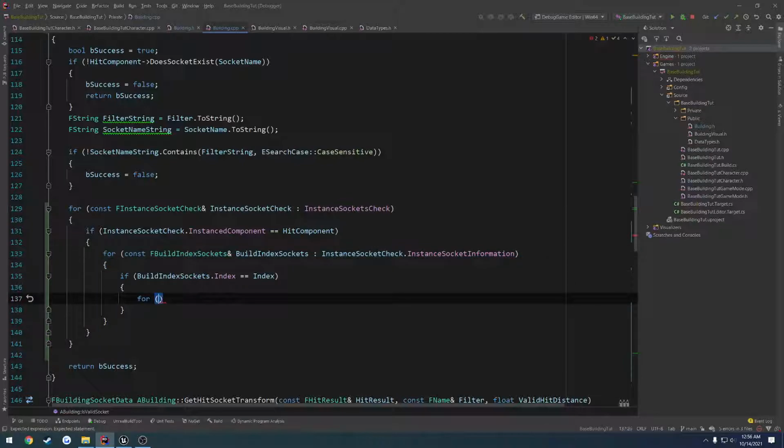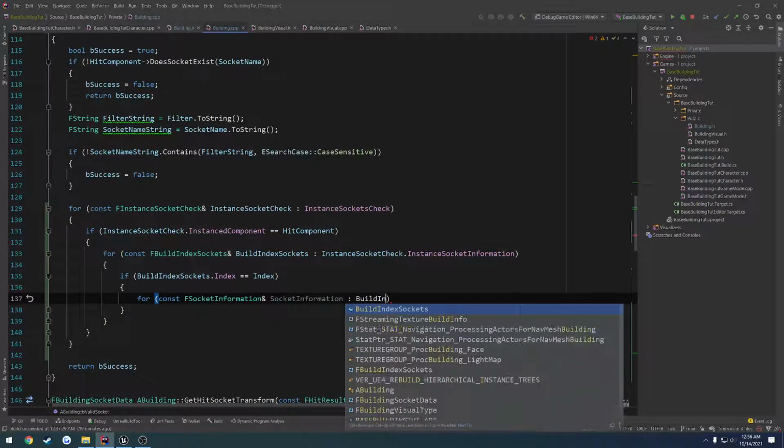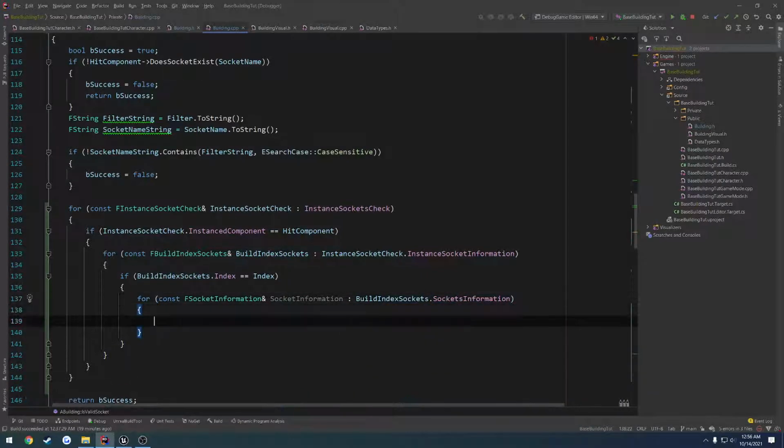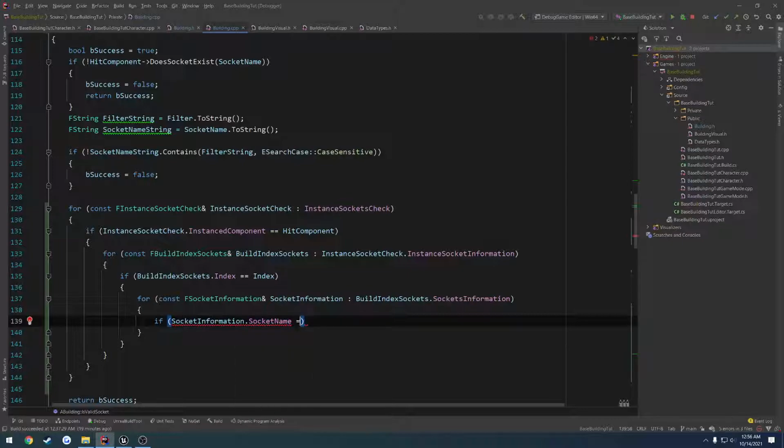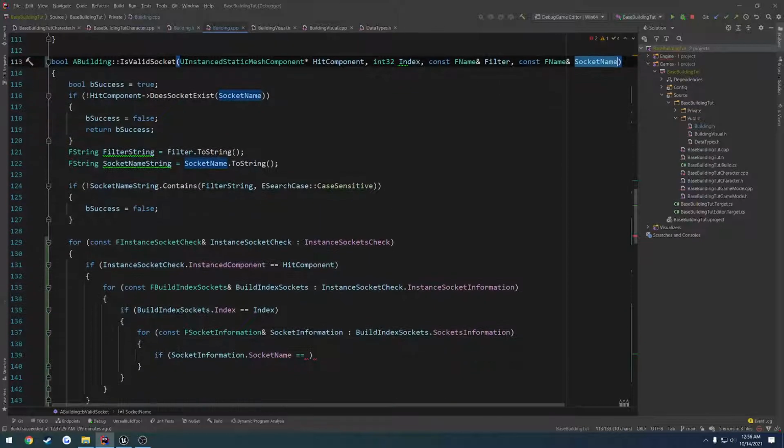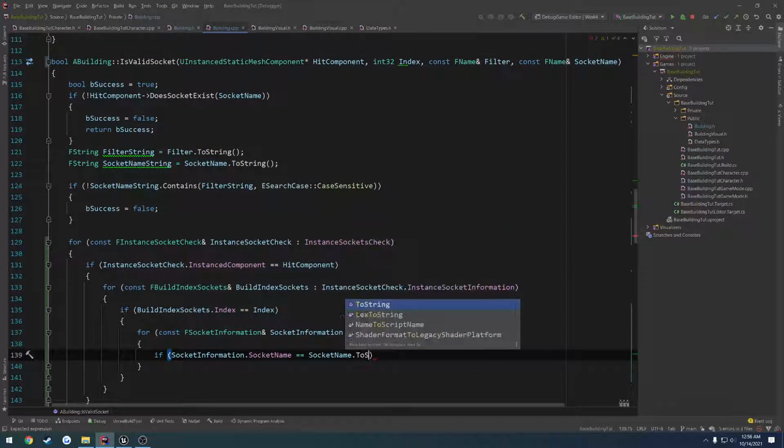Okay. So if our index is equal to the passed in index, we want to run another for loop to iterate through the sockets in there. So that's going to be the FSocketInformation. So const FSocketInformation in build index sockets dot sockets information, and if socket information dot socket name equals the passed in socket name dot ToString.